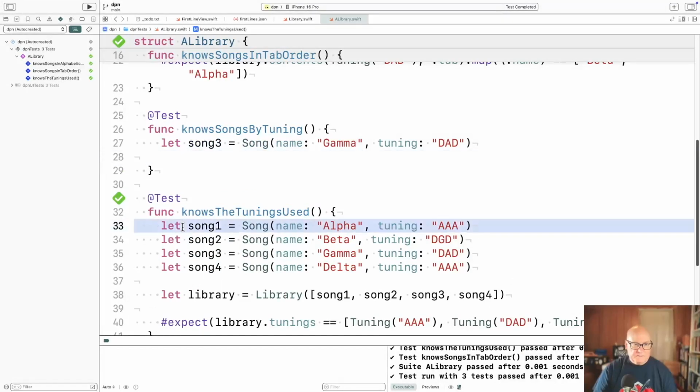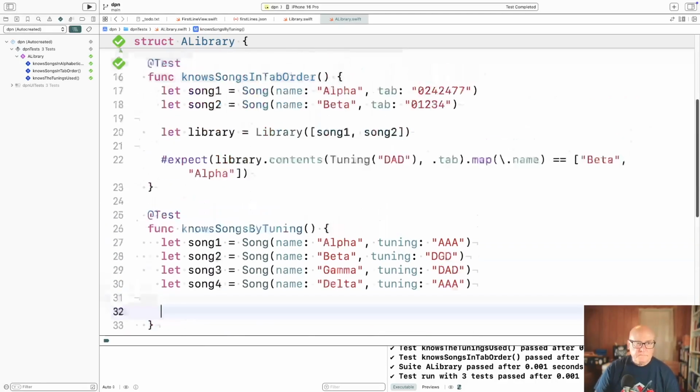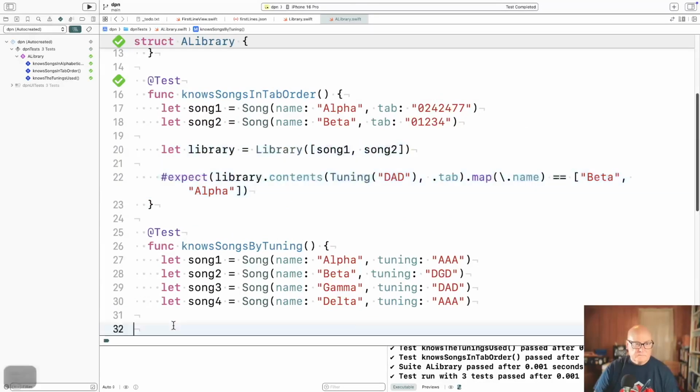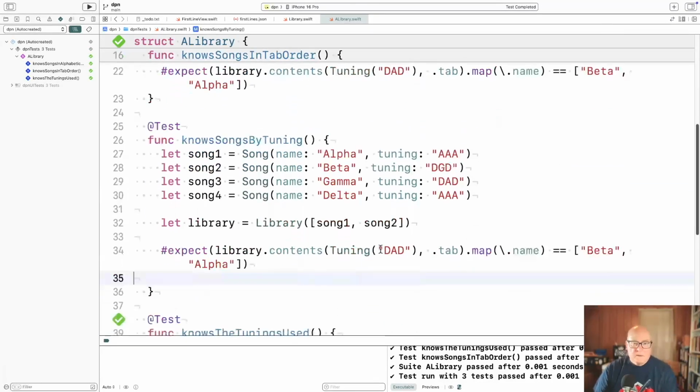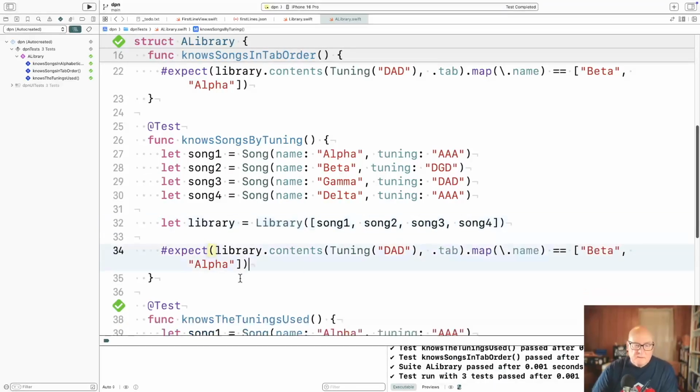Oops. Okay, we'll put all these songs in. Okay, so the contents, let's do AAA.